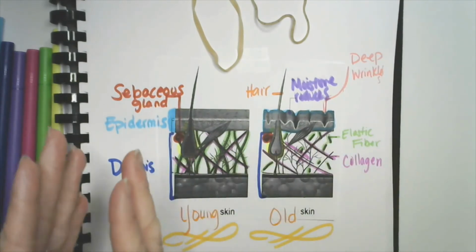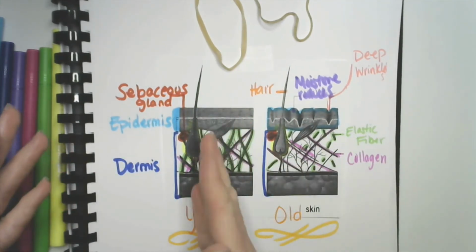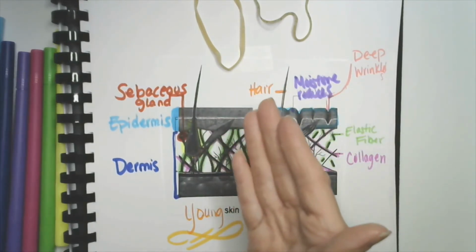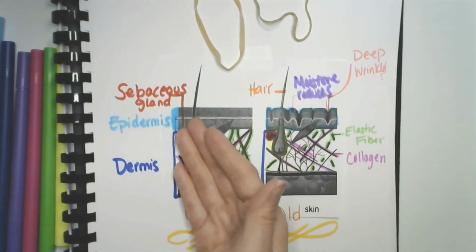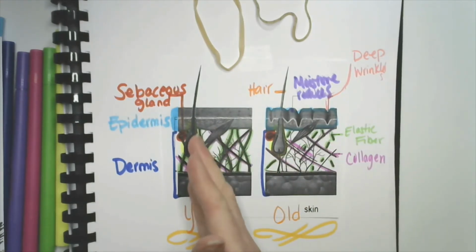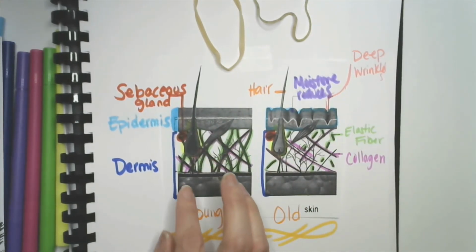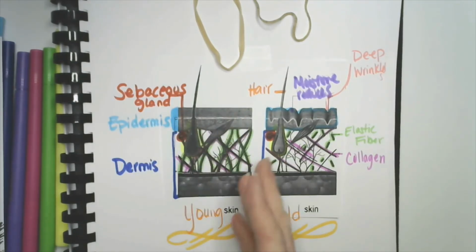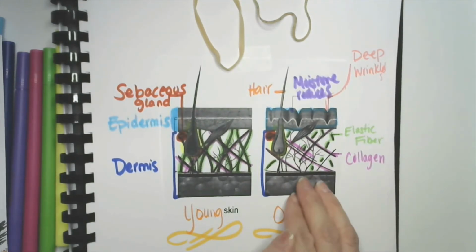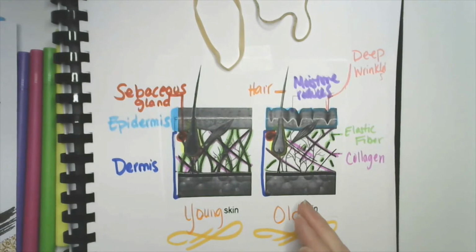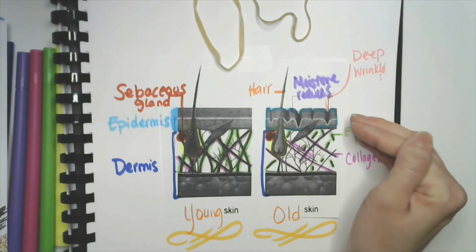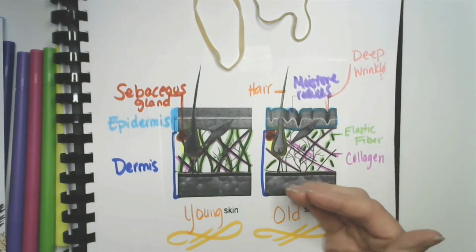So in your 20s, you have skin that looks like this. You hurt yourself, you get a paper cut, you fall and you have a wound, and a little bit of a scab going on and it heals. Usually in your 20s, it takes about 2 weeks or so for your skin to heal from something that's not crazy major. When you're older, it takes twice that long, if not longer, because as we age, there's a reduction in stem cells. What that means is that the skin becomes thinner.